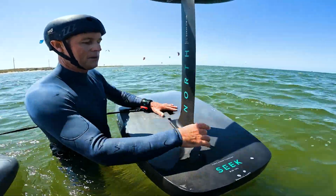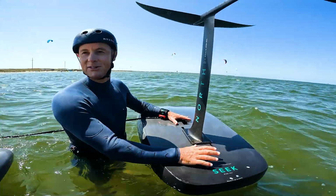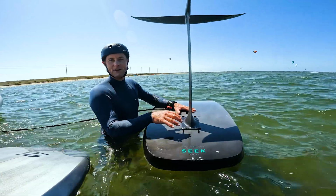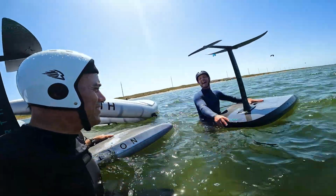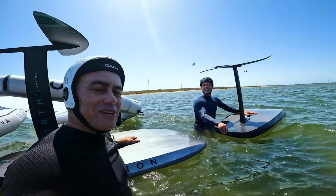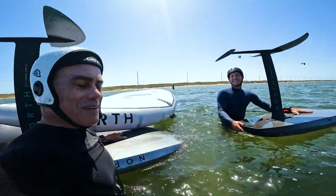Nice. But if we had the holes at the rear and you were to hit a rock or something, that would slide the mast back and you'd have the potential for it to come out. But seeing it's in the front, it's never going to come out. Never going to lose the mast. Well, that's good, particularly if you just kook out like I do a lot and don't tighten the screws off. I presume these foils do float because they're all carbon, but just in case you don't want it drifting off, you could at least limp your way home if you do hit something, the mast slides back.